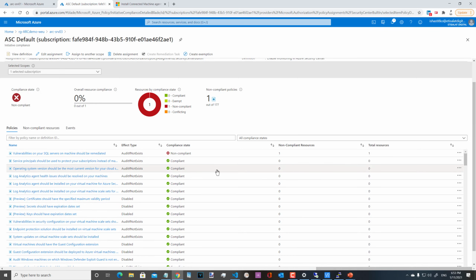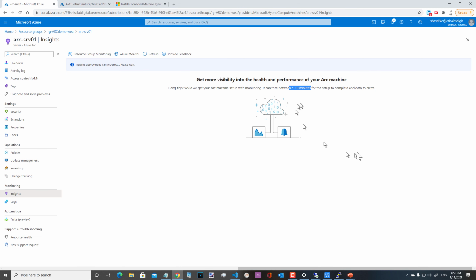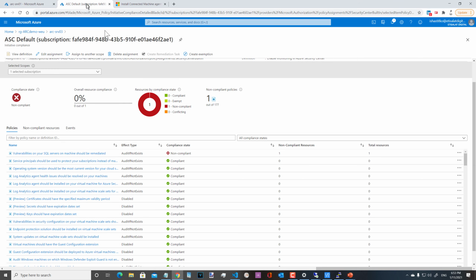But Microsoft provides additional policy and additional templates exactly for your on-premise machines, not for the Azure objects. At the same time we are looking, it's still in progress.